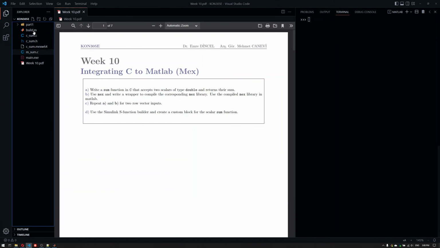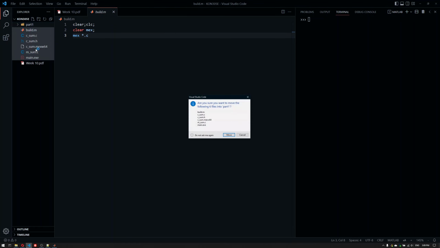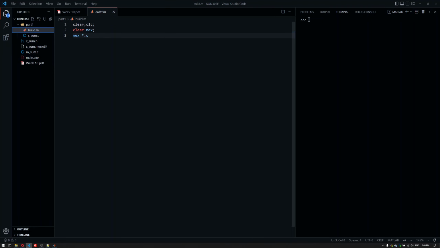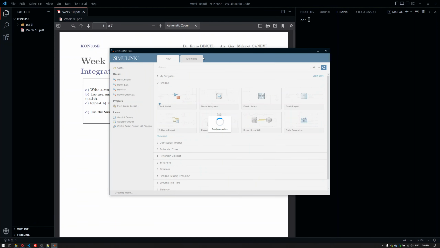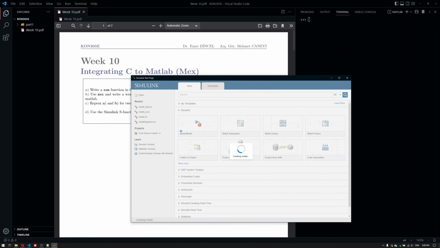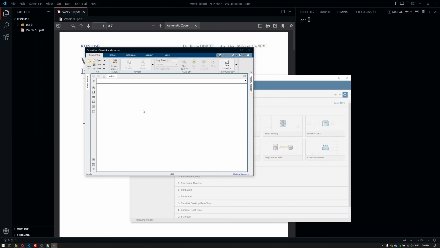But yeah. So let's move all this stuff into part 1 because we don't want to mess up. Move them. There we go. So if I close this, there we go. Now, it takes some time to initialize that.